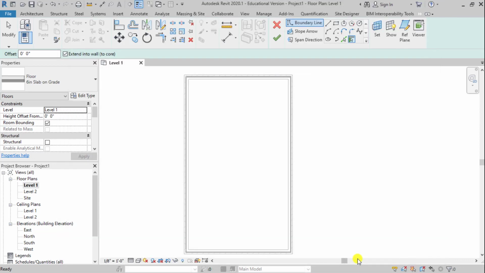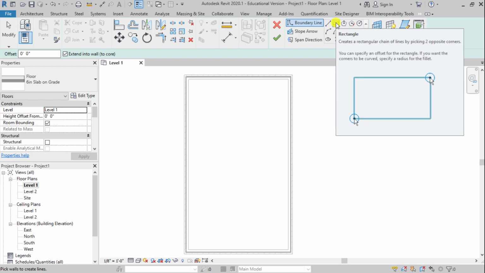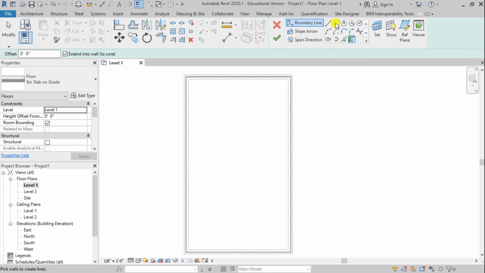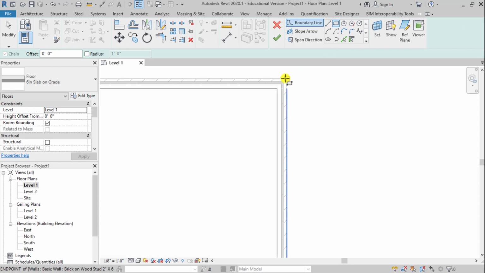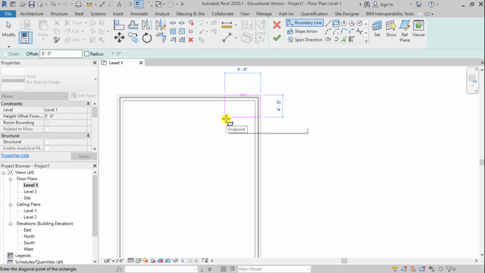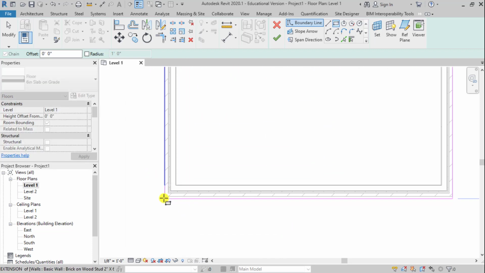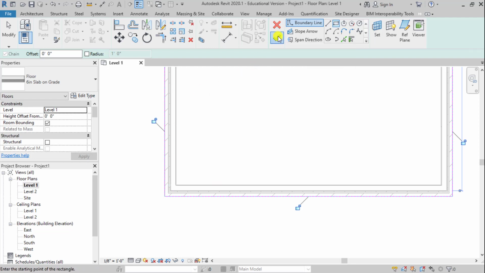OK again. And now we can see that our walls are grayed out because we are in a create ribbon over here. So what I want to do is I can either draw lines, or I would prefer to draw a box. If you had an odd shaped house that was, say, an L, you would want to draw lines, but we're going to go ahead and draw a rectangle. And the important thing here is to make sure that we select the outside corner of the brick and the opposite outside corner of the brick. Sometimes if you pick the inside of the house, we'll see that will be wrong. So what we're going to do is hit check mark.